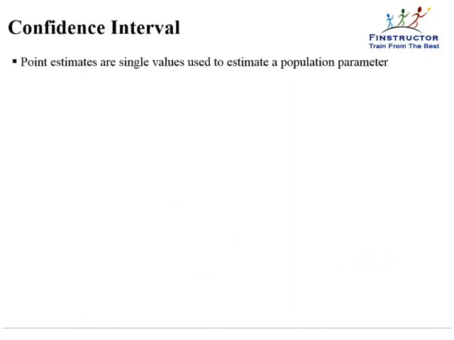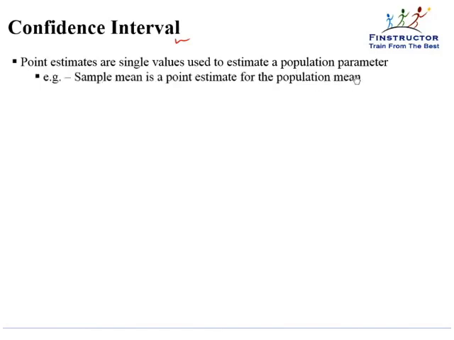Now, the application of all that we have studied up till now comes in calculating the confidence intervals for my estimates. The reason why we need the normal distribution assumption, the reason why we need the central limit theorem, is basically that we will be able to give very precise estimates and very precise confidence intervals about our data or about our population mean if I have this analysis. So point estimates are single values used to estimate a population parameter. So if I just take one sample and calculate the mean of the sample, then that will be a point estimate for the population mean.